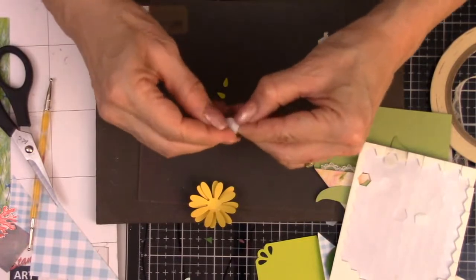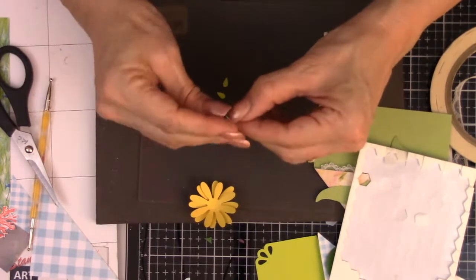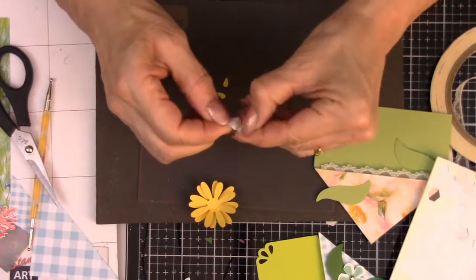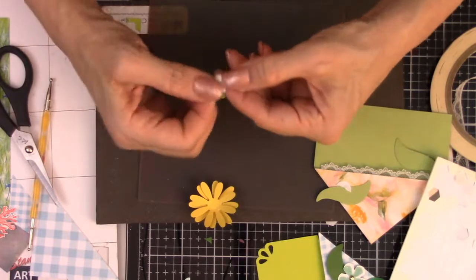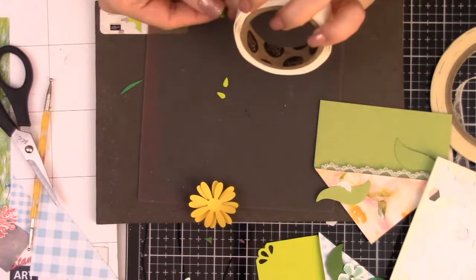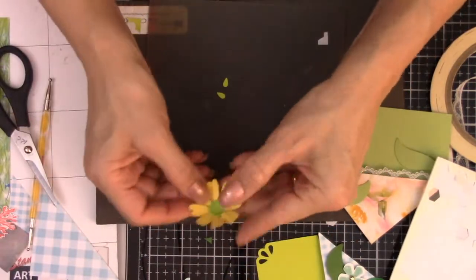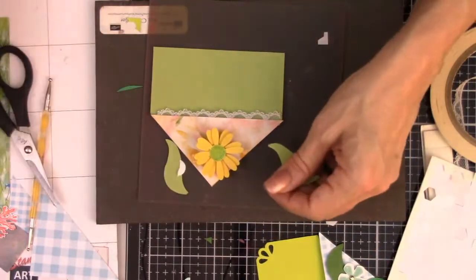Now I'm going to peel off that back. And let me grab that paper. Okay. And only part of it's kind of gluey, so I'm just going to make sure by adding a glue dot on the other side of this dot to make sure that it sticks, and I'm just going to put it right there. And isn't that pretty? Look at that. That is just gorgeous, and that is going to be my little daisy.